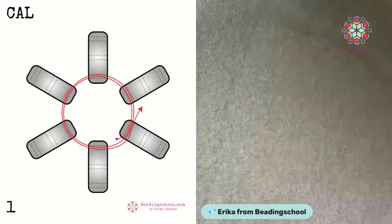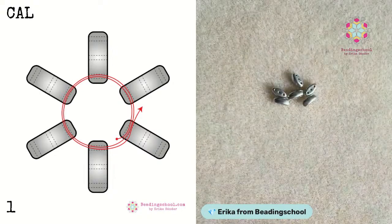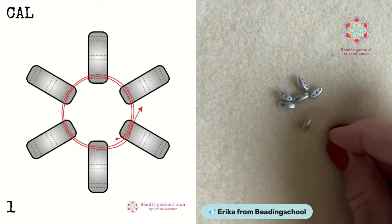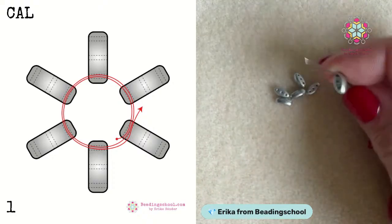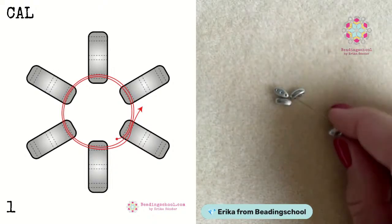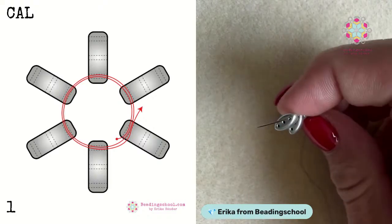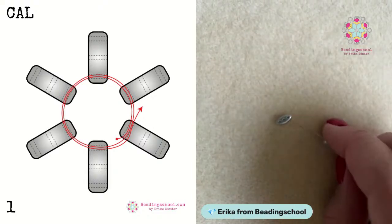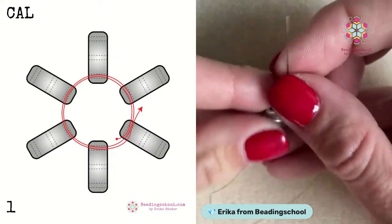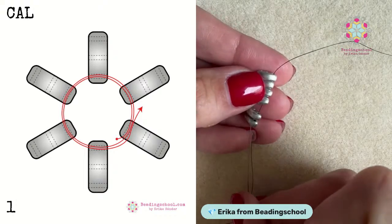And let's start beading. We will need 6 pieces of collie beads for the first step. Since these are multi-hole beads, it's always worth it to take a quick look at the holes to make sure that you don't have a nasty surprise later. Sometimes holes can be clogged, and once we secured them tightly to our beadwork, it's not so nice having to go back and replace one of those.